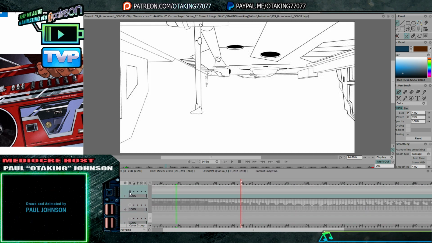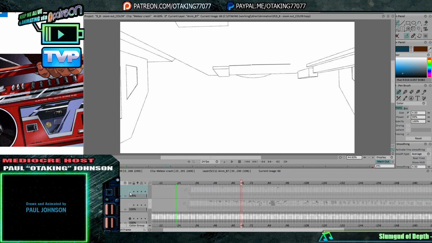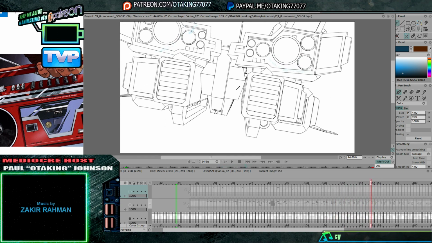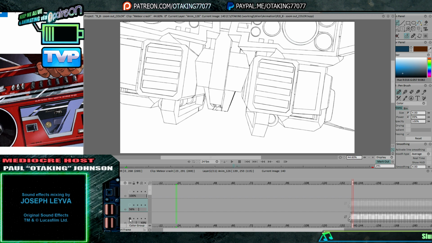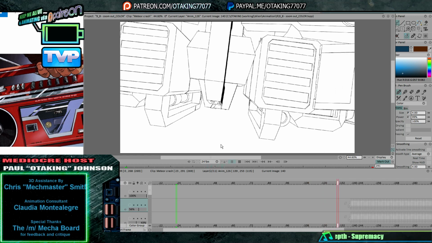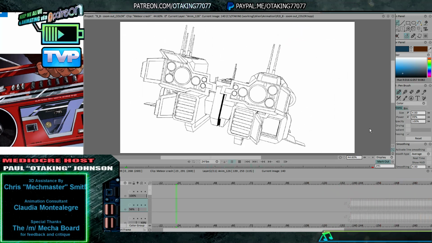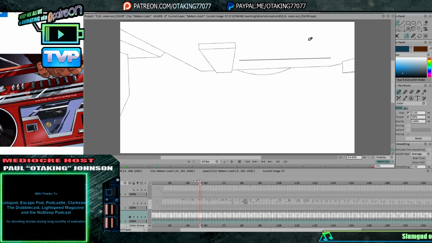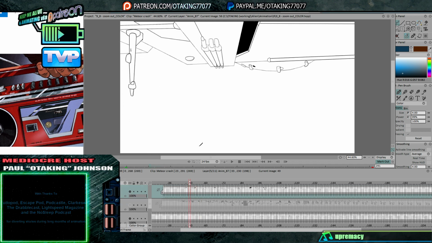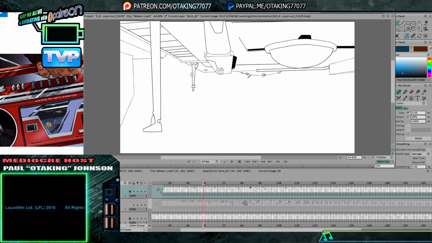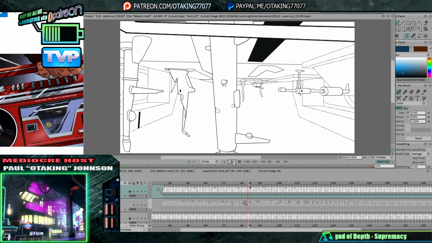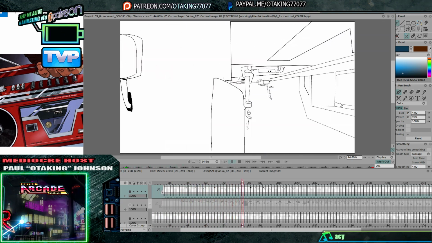What it was, was a very basic 3D shape. Just a very basic 3D model. Looked really boring. And so what I did was then go over the top and add in lots of details by hand, like all these little pipes and things. Just drew those over the top, which really helped, actually.